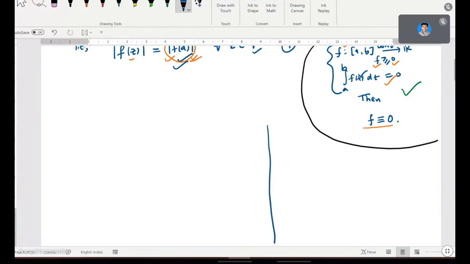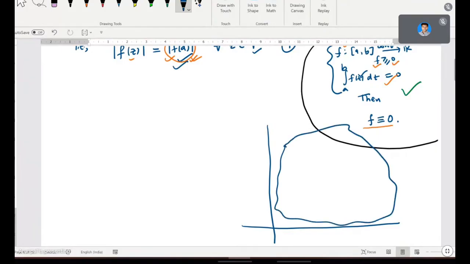See, I am making the picture. Try to understand the mechanism first. We had some G, open and connected. Then inside this, I took a point A, and around this A, because of the openness of G, I could say that there will be some open ball having radius r centered at A, so that that ball will be fully sitting inside G, right?